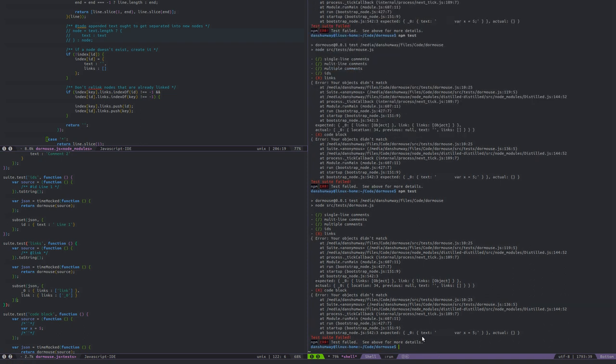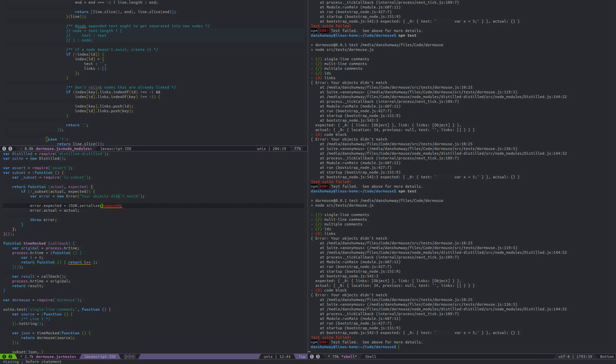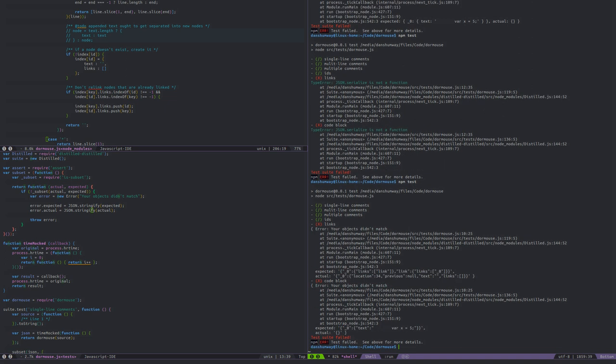But what did happen here? Links needed to be an array. It bothers me that that didn't get pretty printed out. Well, it's not like I can't change that either. Since we are actually using a nice JSON format, let's make use of it. What the heck are we doing? Oh. Who names the JSON function Stringify? Cool. So now that actually gets pushed out.